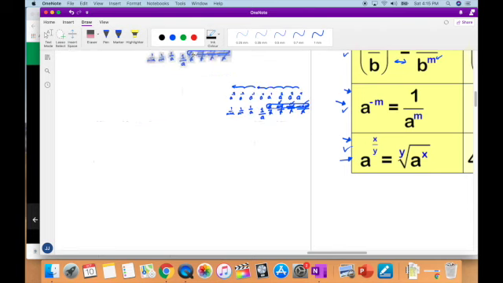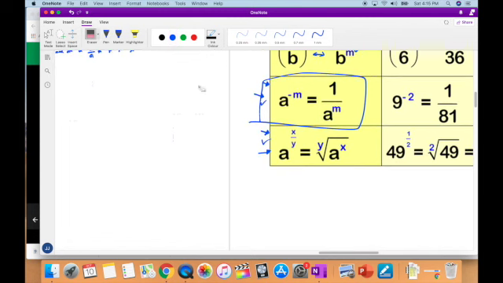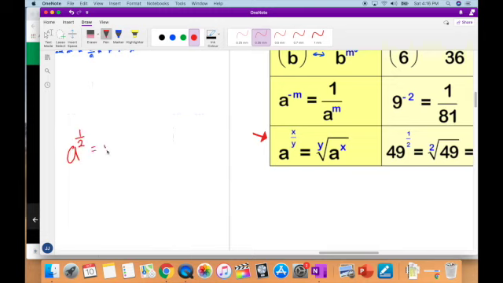Alright. So, given that, we could tell now this negative thing is a real big one. Now, what I'm going to show you, remember when we were doing this last one here, and I'm not sure if I'm going to prove this one. I might leave that for all of you for homework, right? But remember that what I was showing you is that a to the power of a half is actually the square root of a. Remember when we were talking about that last time?